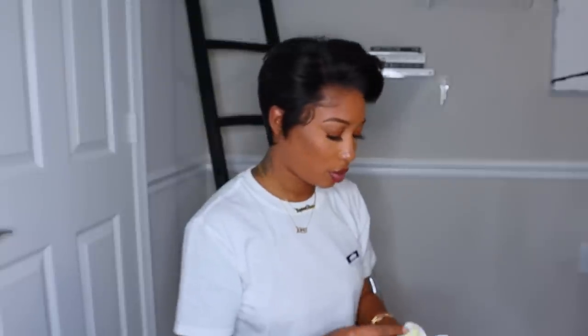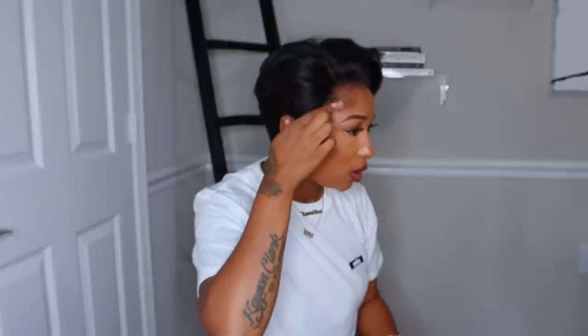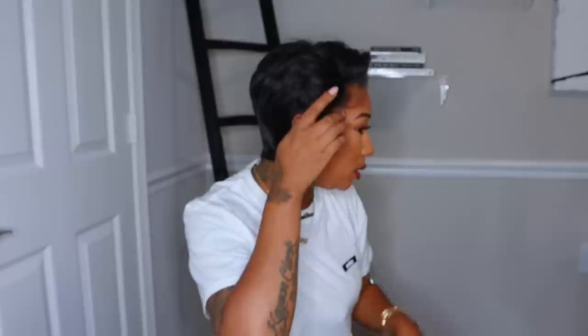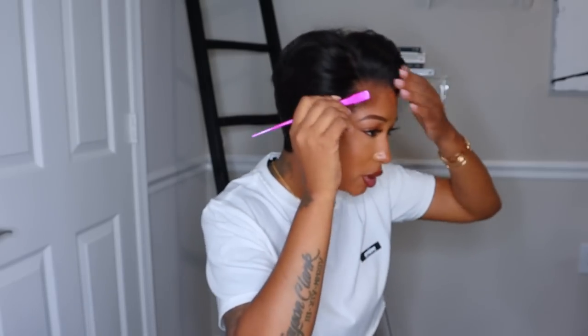Alright, so I feel like I'm a little confident in my edges right now, like this side at least. So I'm gonna go in and just secure those edges.